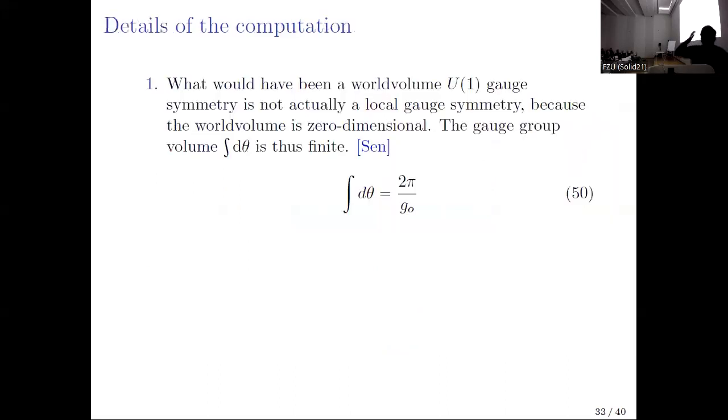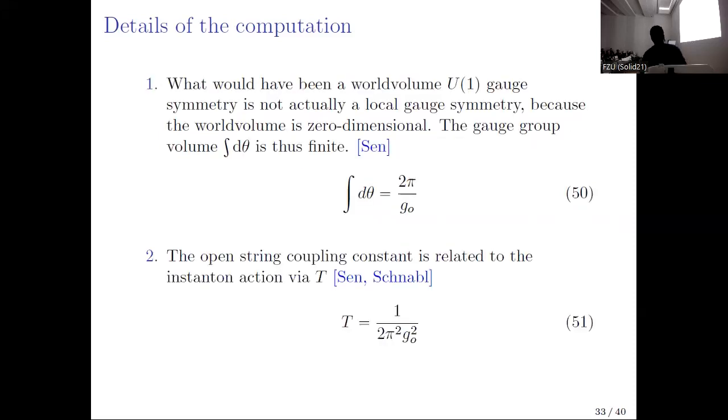Okay, and then you need to actually be careful about the numbers. What is the volume of the gauge group? It actually has a 2 pi over g naught. Why? Because the interaction term has a g naught times a trilinear coupling. So if the matter field, the wave function, needs to multiply by e to the i times 2 pi, there needs to be a g naught here to compensate for the fact that an infinitesimal gauge transformation has a g naught in the transformation law.